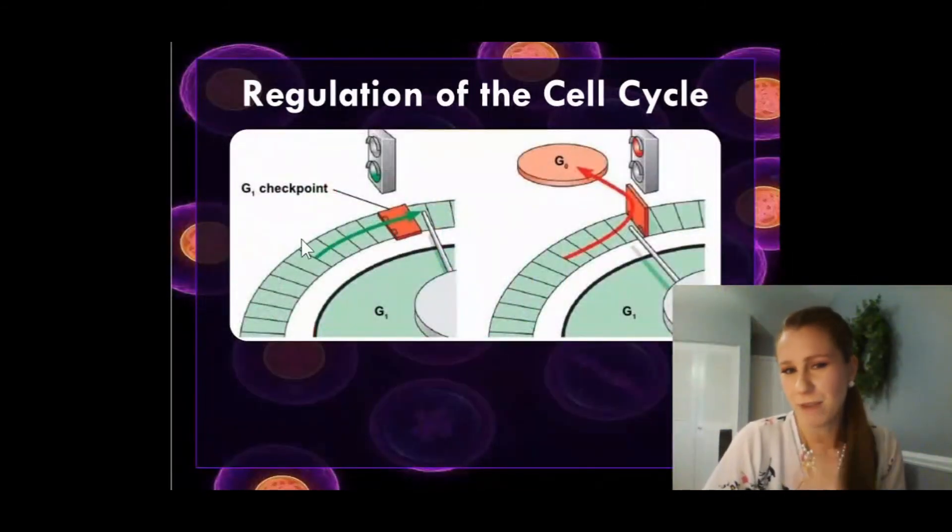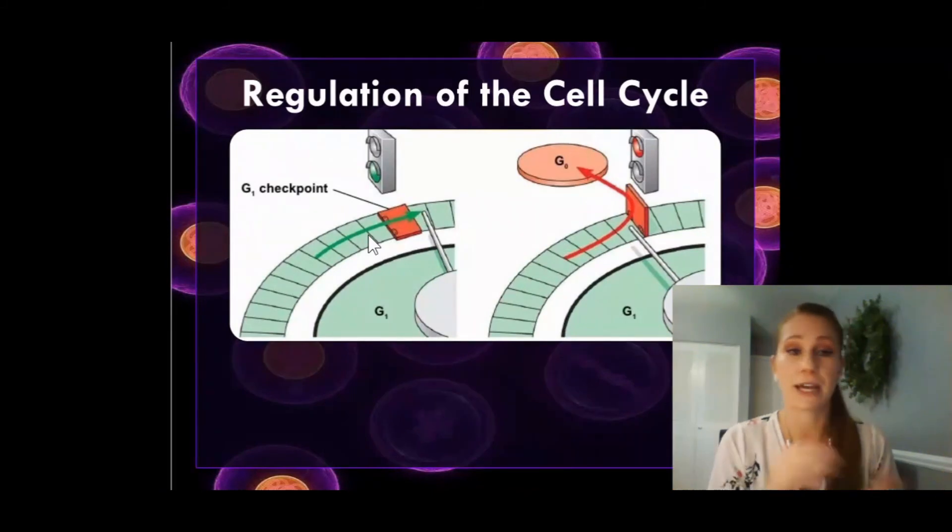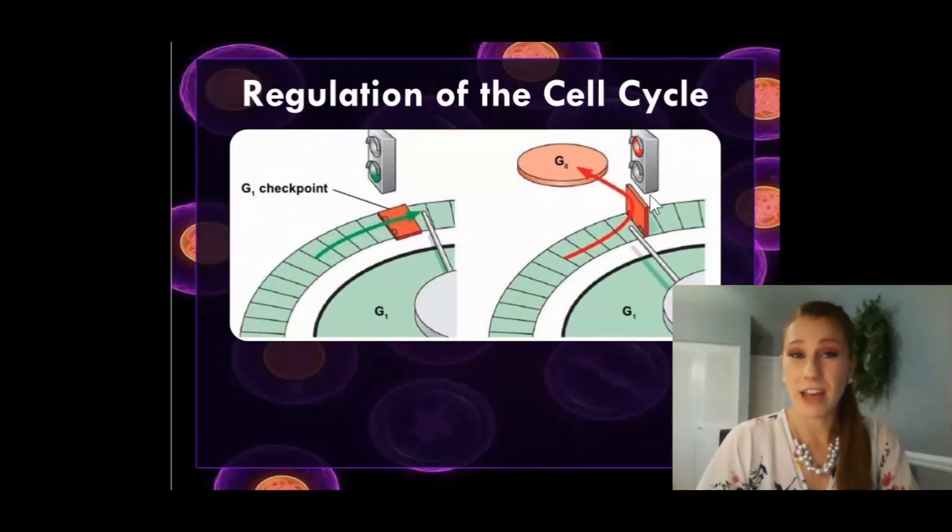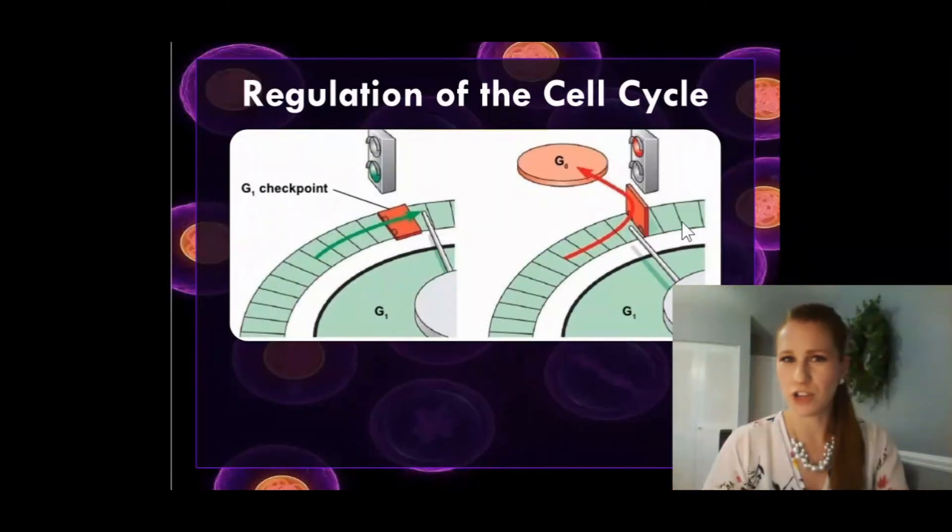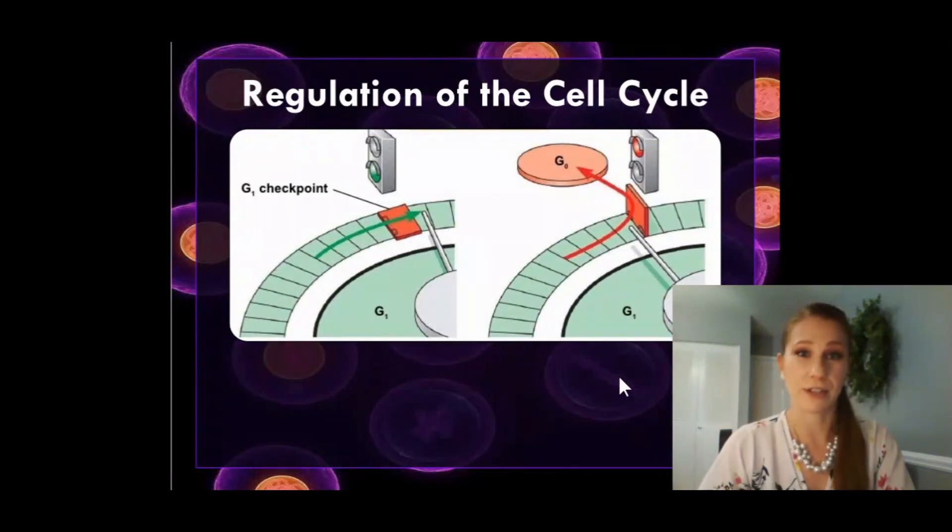And here's kind of my favorite description of a checkpoint. It's like a stoplight. If you're good to go and everything's clear, everything's safe, it's like a green light, you keep going through that checkpoint. If something's wrong with the cell, it puts up that stop sign and you get sent to G0 or G-naught. Now, cancerous cells, they see that red light and they run it. That's the best analogy I can think of. So a damaged cell will see a red light and go right through that checkpoint, not stopping. And then it will just keep dividing and dividing and dividing in that cycle until it could cause a tumor or a cancerous mass.